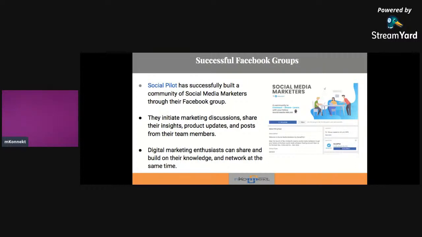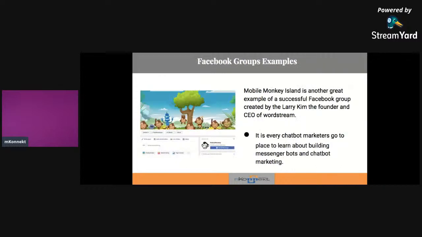The common theme and objective is that as a marketing person, you want to be part of this group because you feel others are posting or sharing content or giving advice that is more relevant to you as a person, as a group, or as a brand.